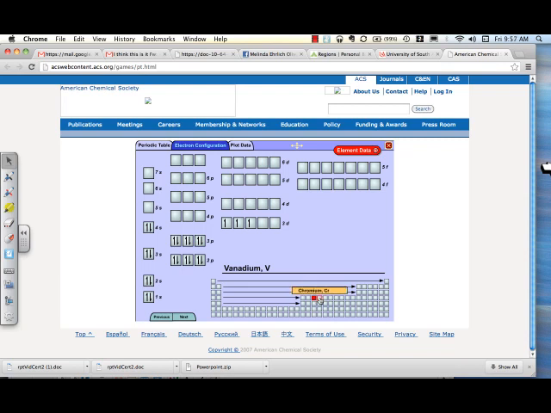When I click on chromium, element added to iron to make steel, its electron configuration still has the right number. It's just that it would rather promote electrons from the 4s up into the 3d, so everybody has their own bathroom. Oh, I'm sorry, their own bedroom. 6 unpaired electrons. All right. If you told me the electron configuration was 4s2, 3d4, that would be fine. But I'm showing you that in reality it's not.